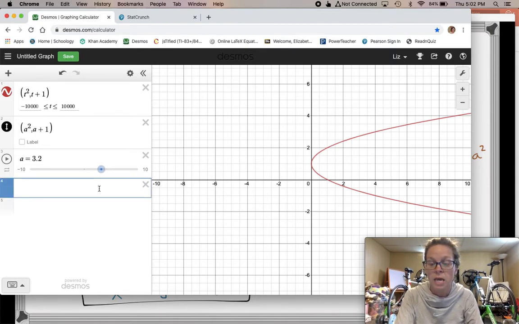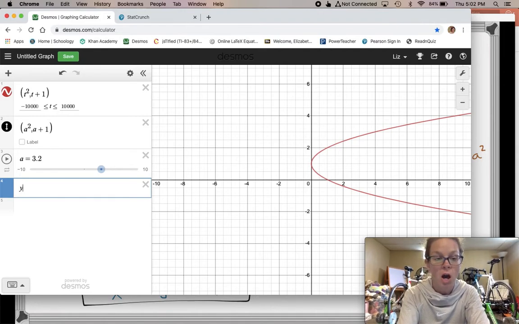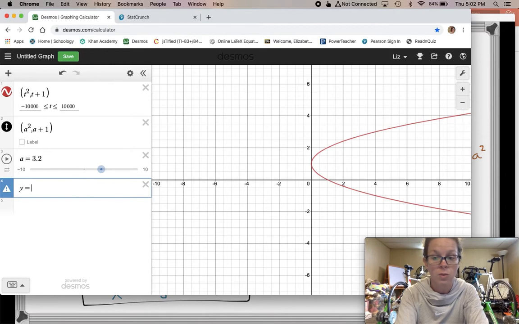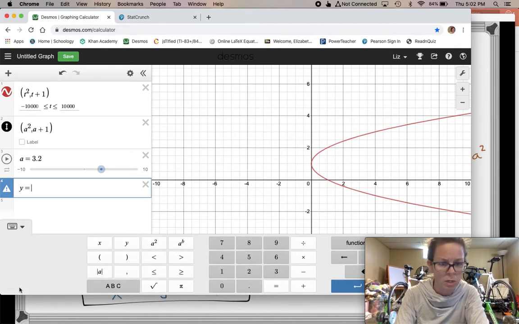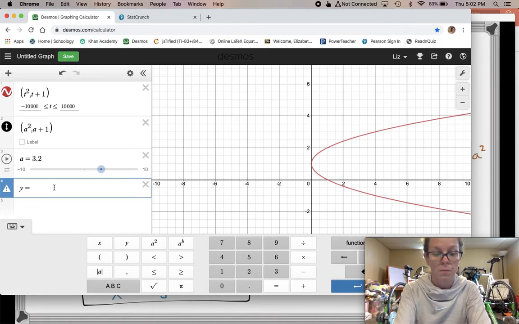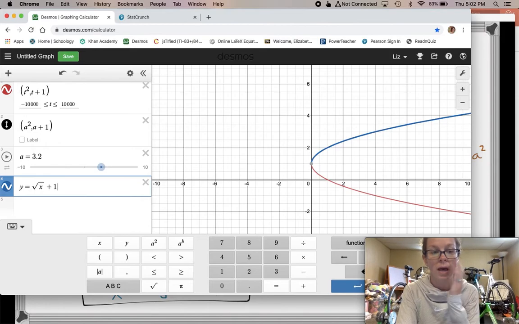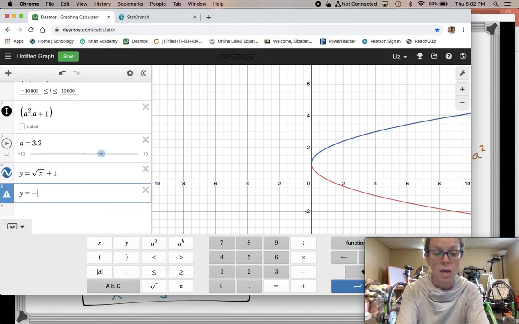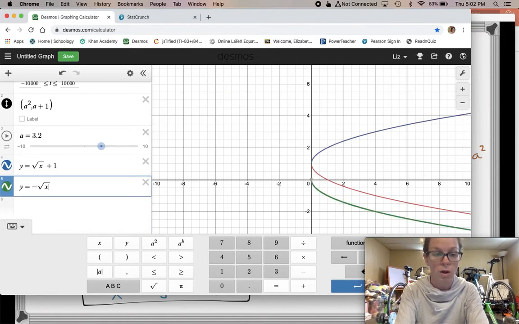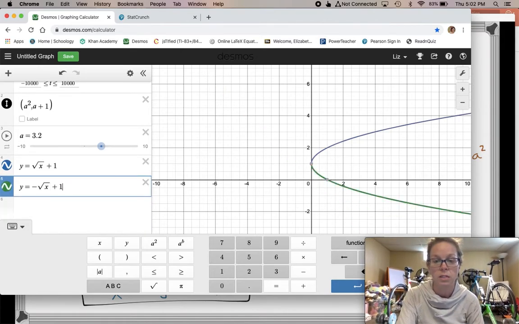Now, one other thing you could do with this is, after you think you've turned it into a y equals equation, you could check and make sure that it actually graphs the correct thing. We thought it was going to be y is equal to plus or minus. I don't know if Desmos has a way to do plus or minus. I don't think so. So I'm just going to do a square root of x and then plus 1. Okay, that did the top of the curve for us. And if we do y equals the negative square root of x and then plus 1, that creates the bottom part. And so it completely covers what the curve was, and we know then we have come up with the correct y and x equation.